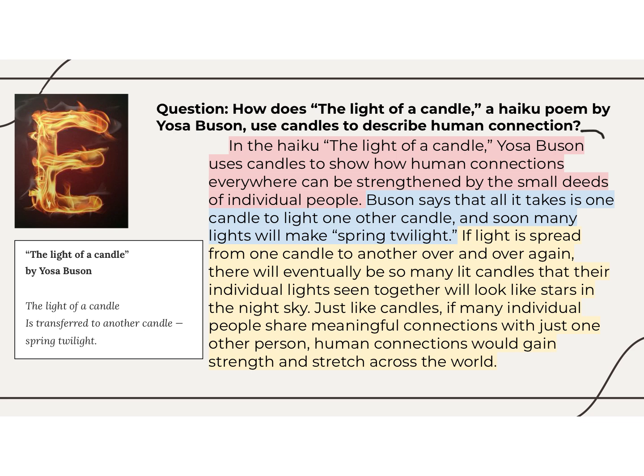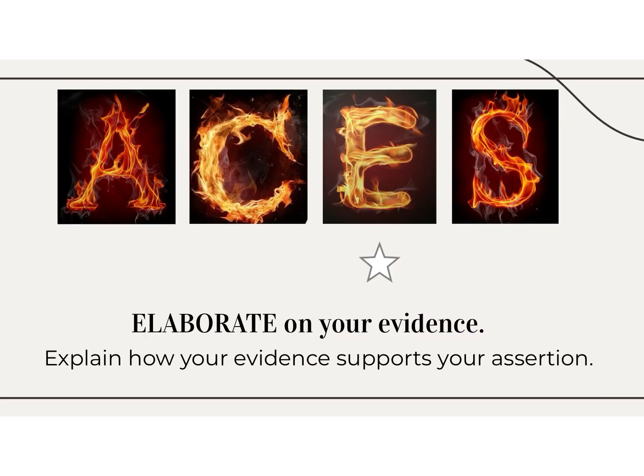We have made a very clear assertion. We have cited specific evidence to support our assertion, and then we have elaborated on that evidence by saying first what exactly the evidence means, and then how that evidence helps to prove our assertion. Remember, everything always goes back to the thing you're trying to prove, which is right up here. And that's pretty much it. We've learned to elaborate on your evidence. We explain how the evidence supports your assertion.